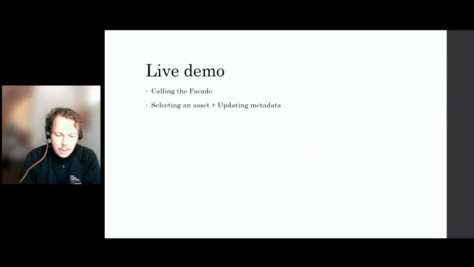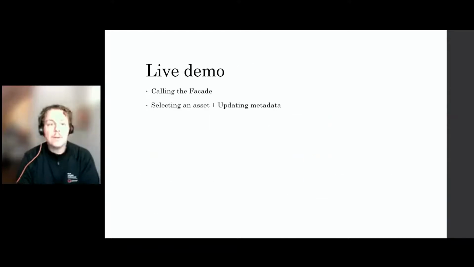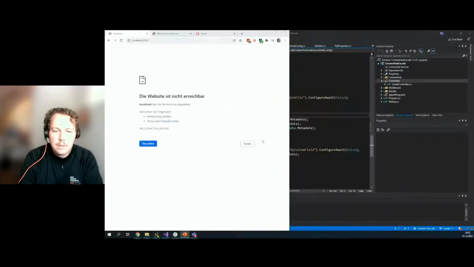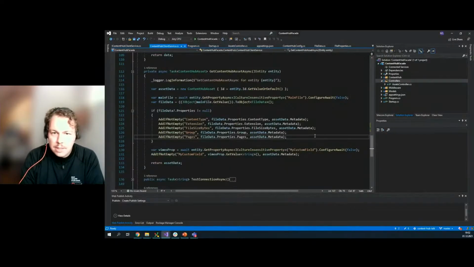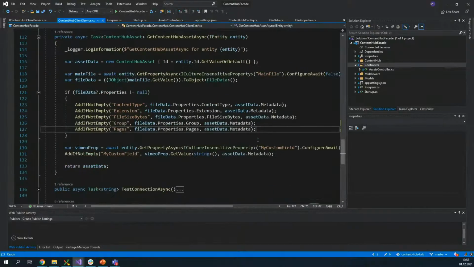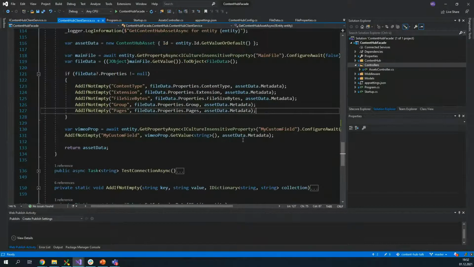Okay, I have a few minutes left, so I'll try to do a live demo, and let's see if this works. No, that was just my backup video. Let's have a look if we get this to work. I hope you can see my screen more or less. I'll zoom in a little bit more, but it might be a bit hard to read, but I hope you can still get the basic idea.